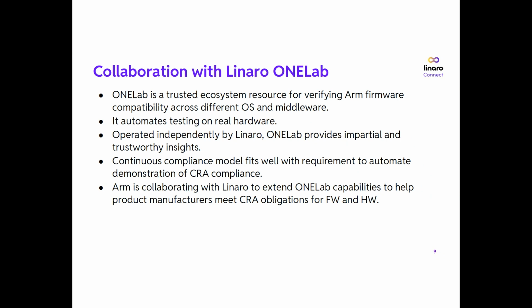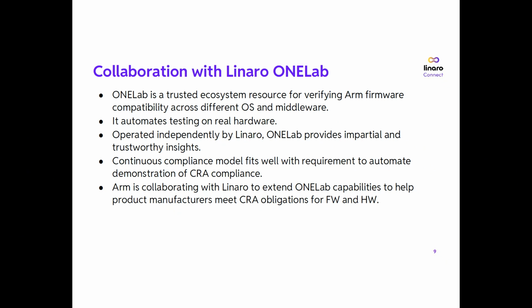On the OneLab initiative, the first three bullets have already been taken care of by OneLab. It's a trusted ecosystem resource for verifying ARM firmware compatibility across different OS and middleware. It has a lot of automated tests which run on real target hardware with different flavors, whether on a Linux or Windows on ARM platform. And it is an independent lab, so it is audited in a community fashion.